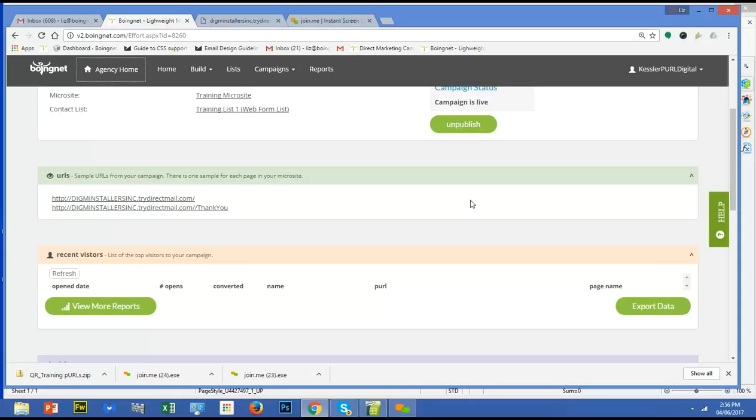I'm pretty sure we could generate the PURL no matter how long it is. The issue would be how you're going to print it, if you have space to print it on a piece of direct mail. Do you have an idea of what one of the longer company names is on your list? Then we could take a look at it just to make sure that it won't be an issue. I don't think it'll be an issue on our end. It would be the printing part that would be the issue. Okay, I'll look into that. That's another good question. I'll look into that limit for the length of the PURL.